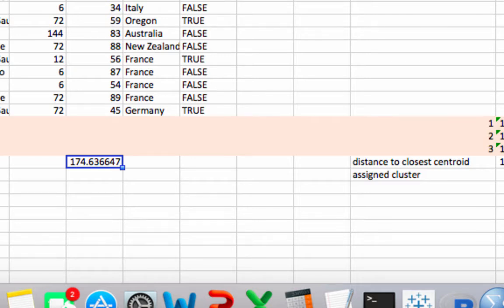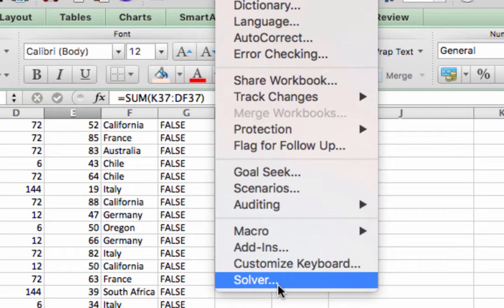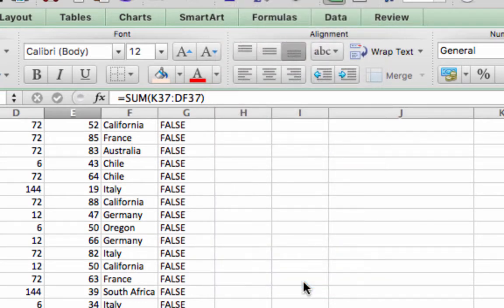So we're going to use something called the evolutionary solver. So we need to actually install the solver first. It's really easy. Just click on Tools, and there will be an option there to install the solver. If you have trouble with that, you can Google it, and if you have a lot of trouble with it, just send me a message. The instructions are also in our text. Click on Solver.